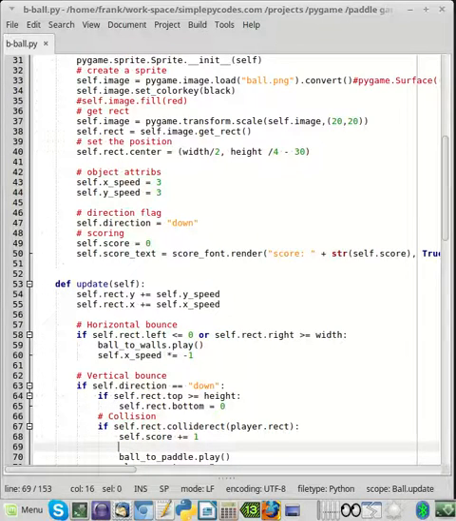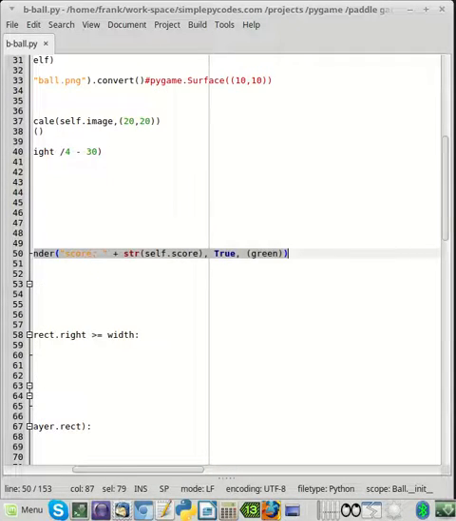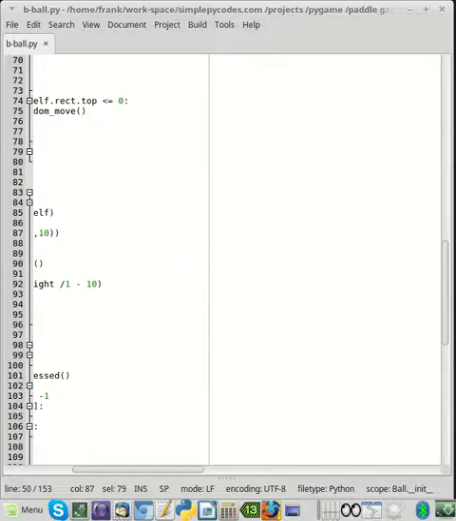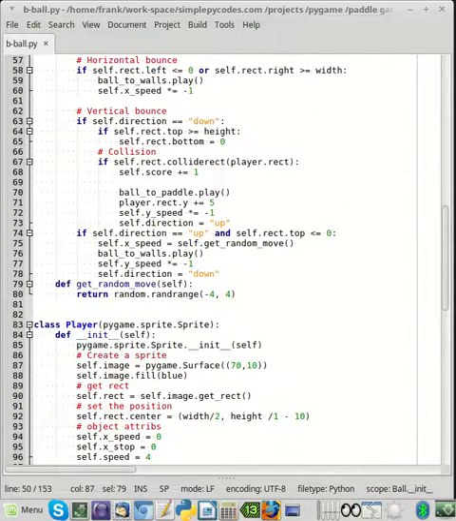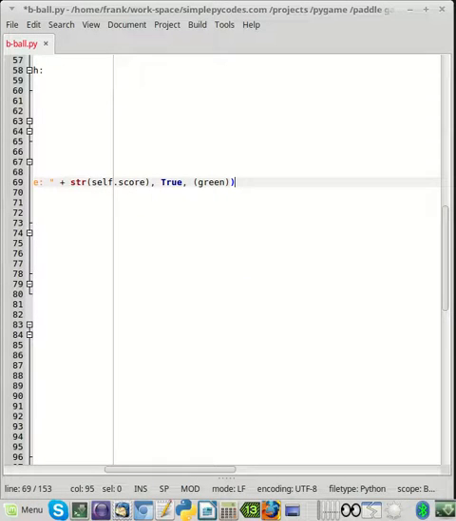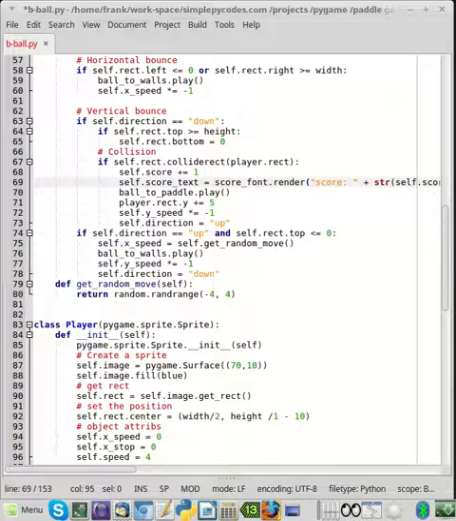We just need to copy this attribute line and paste it here. So each time we hit the ball, the score will change, and the variable also changes.